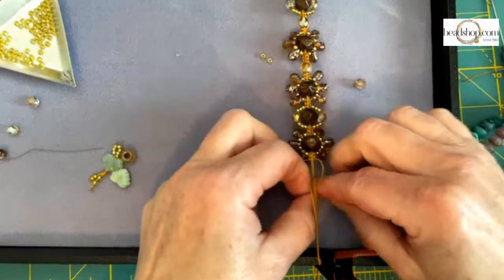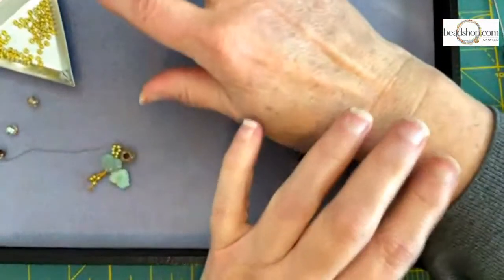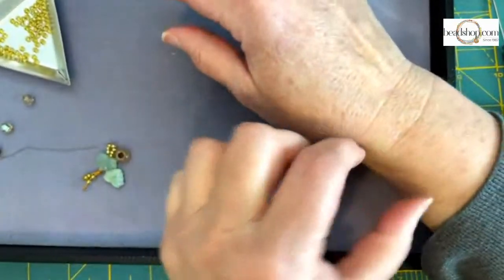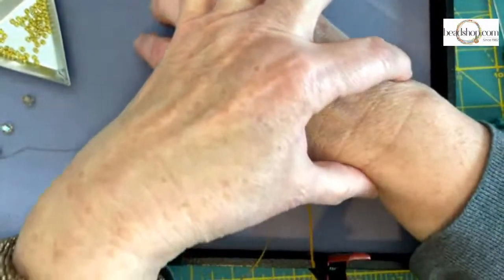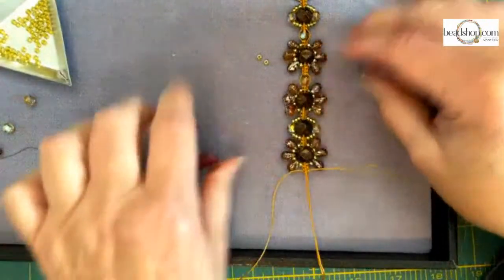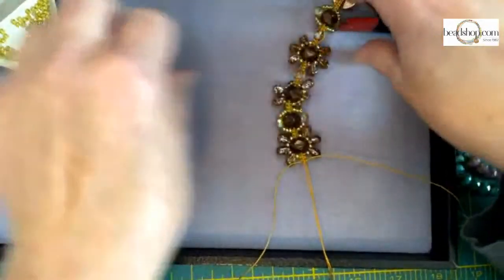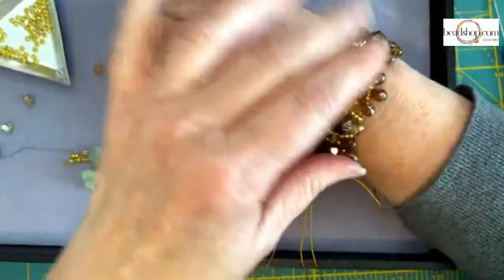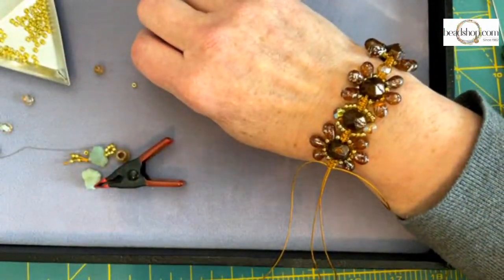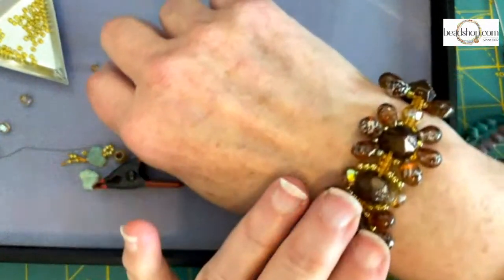So we don't want it to be spaced too far, or else here your flower motifs here and here, they're going to lay kind of on the side of your wrist and it's going to be kind of funny. Okay, so let me put this here. And so see how this, yeah, that fits perfectly at the top, right here.